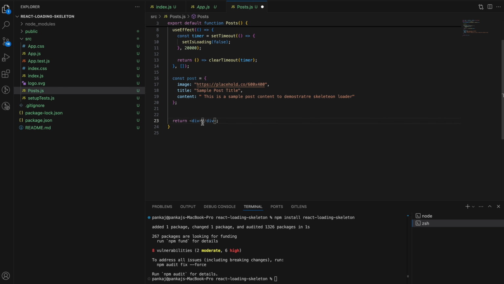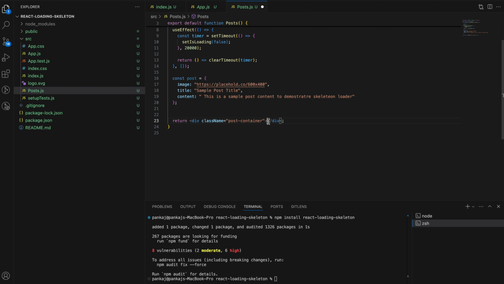Now I will be writing my main stuff which is inside this render part. So what I have to do here, first I'll write className equal to post container, and this is my post container.